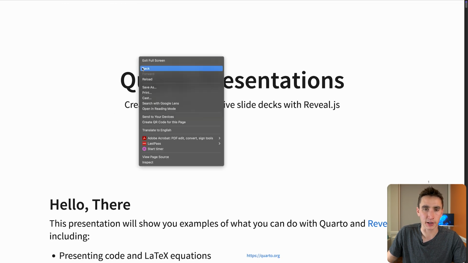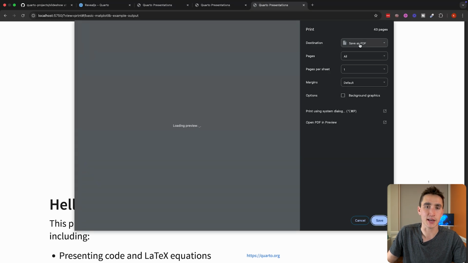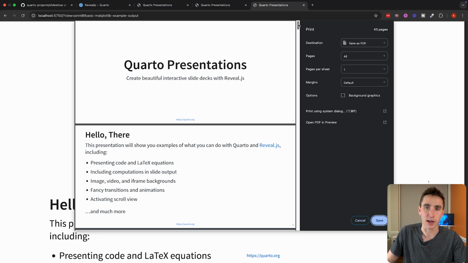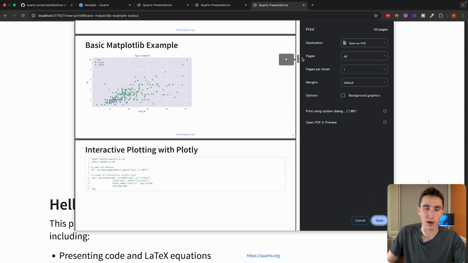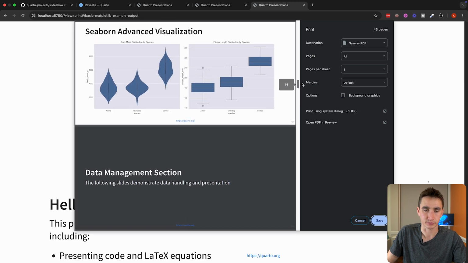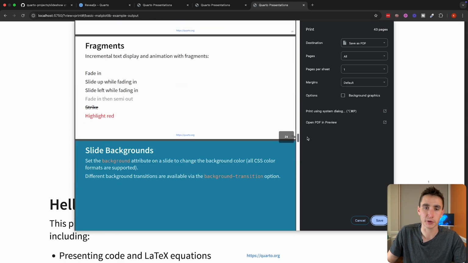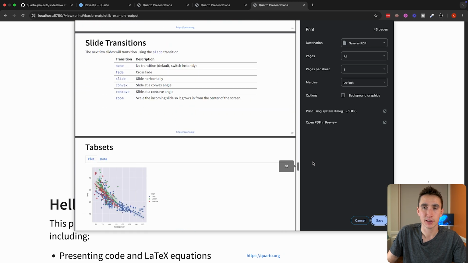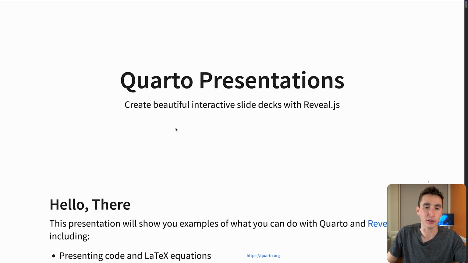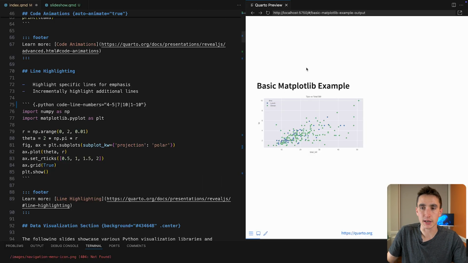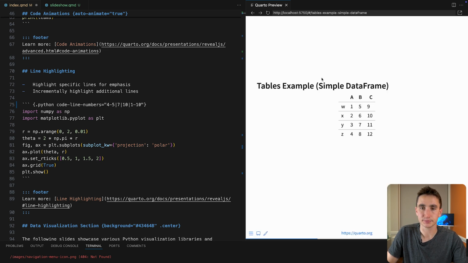And then if I right click, after pressing the key E, if I do print, I could save this as a PDF and send it just like I would maybe a PowerPoint presentation, which can be very, very useful if you're trying to share this with teammates. So you could output a PDF, or you could send that HTML file if you have embed resources equals true. I'm going to press E again to go back to that normal view.